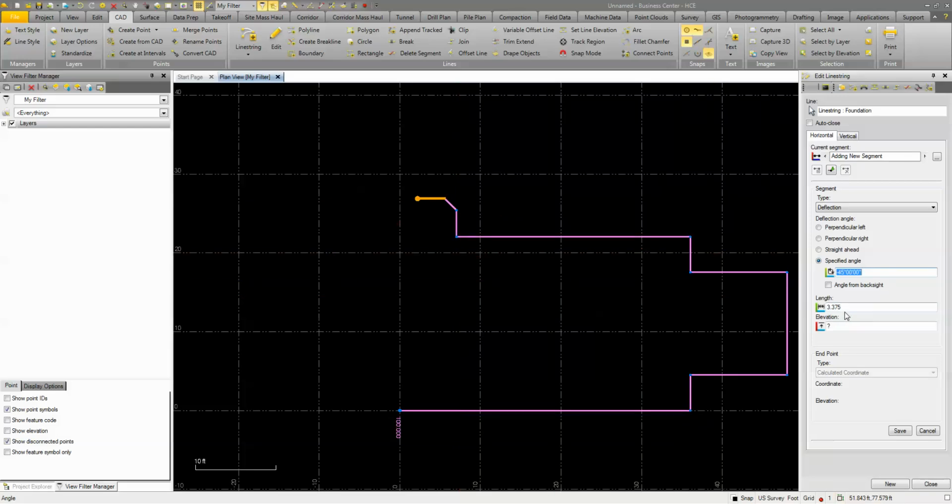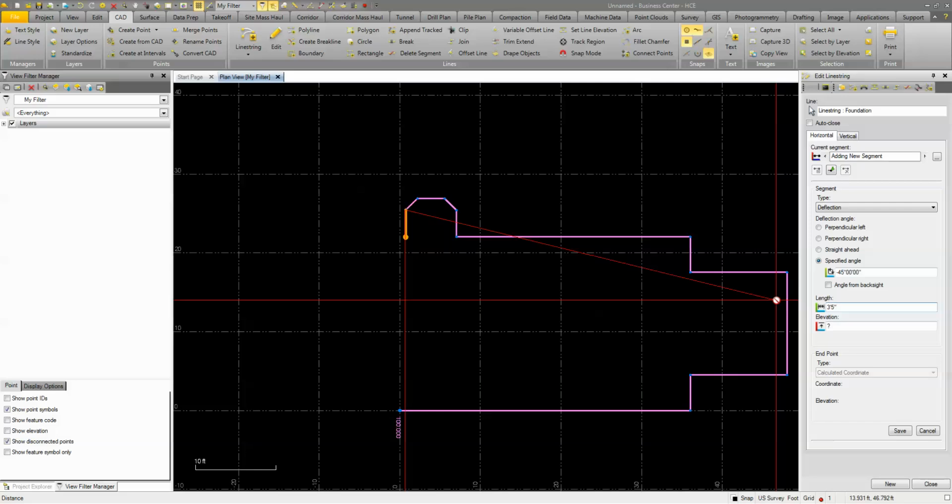We'll go another -45, 2 feet, 1 inch. And then we'll go one more -45 from that point. We're going to go 3 feet, 5 inches. Our angle, sorry, negative 45. And here our distance, 3 feet 5 inches.